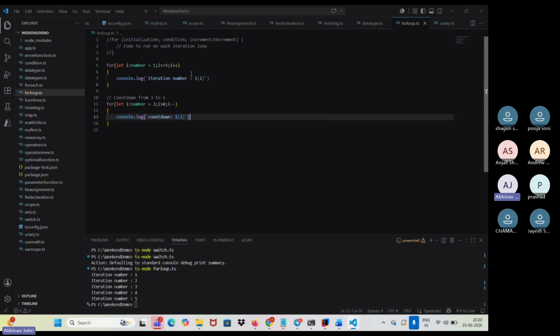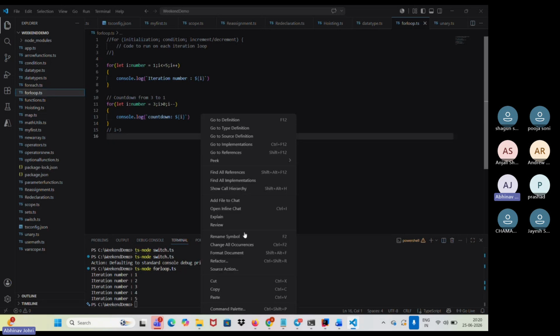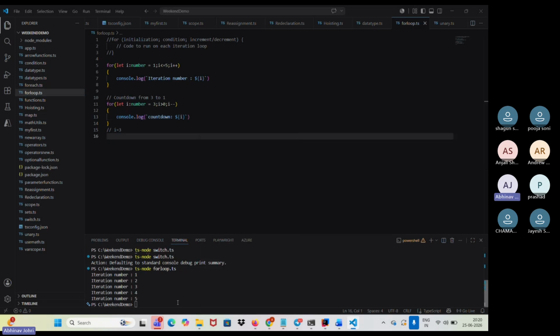So now our number value is 3. I is 3. Initialization happened once. Now it will check i is greater than 0. Yes. It will go here, print. If you run it, it prints 3 to 1. So it prints the 3 value. I is 3.